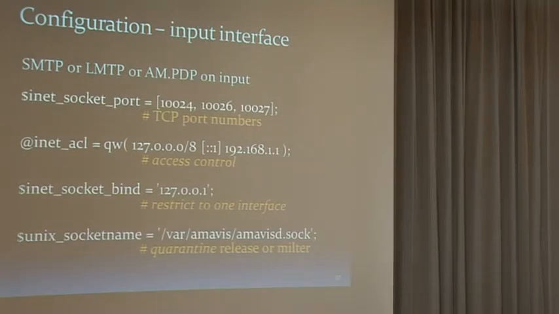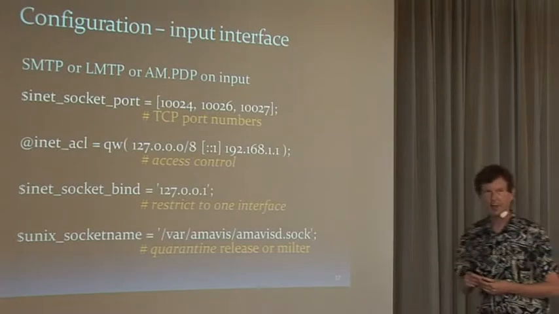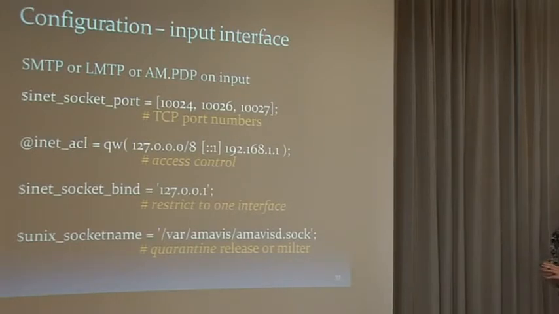This is the input side of the Amavisd daemon. It can listen on SMTP or LMTP protocol, or an additional protocol which is loosely based on postfix's policy delegation protocol, which is used to interface with Milter, sendmail Milter, or also postfix Milter, through a third-party program from Peter Rechor, I believe, which is rather good, but I'm not running it, so I can't tell very much about it, except that it does work, and it is much better than the historical one that is still in the package.